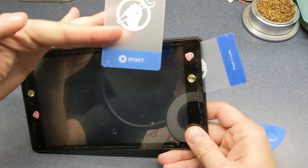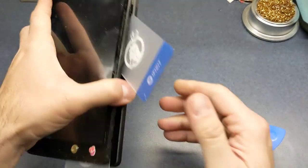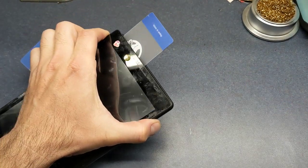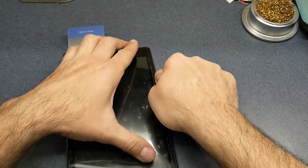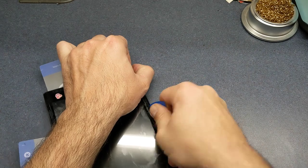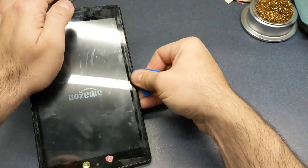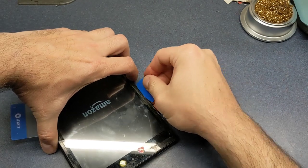As you can see, I get these from the iFixit, which is, they've got a lot of good stuff. There, work this around. Just have to get that in there. You'll feel the pieces release on, there's little clips on the inside there. You'll feel those release as you're pulling it. Oh, look at that. It actually came on. Didn't think there was really any charge left to that thing.